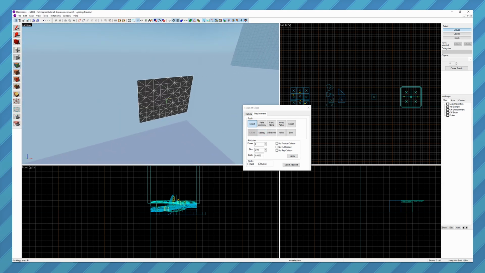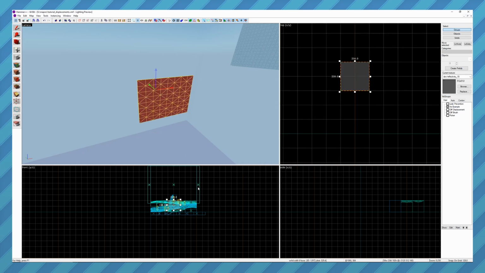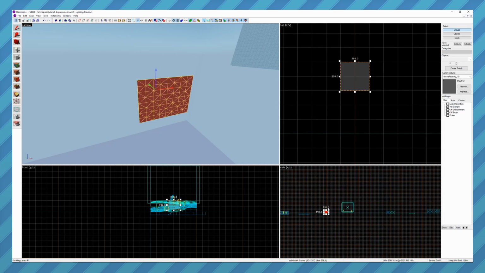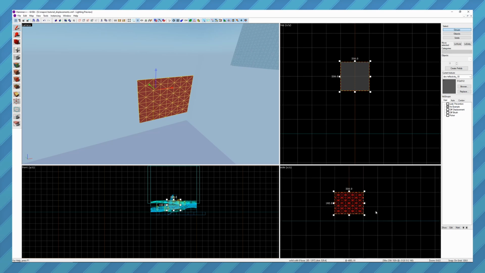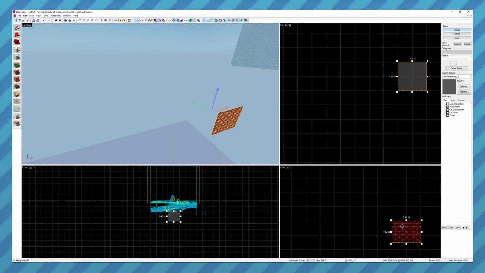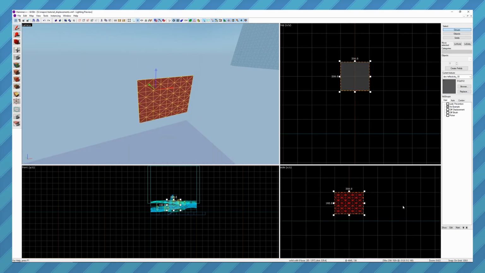Once you've made a displacement face on a brush, all of the non-displacement faces will disappear. The original brush does still exist, as you can see it's here in the 2D view, and if I move it in the 2D view, you can see the displacement moves along with it. But the faces that disappeared will no longer contribute in any way to the compiled map. They won't be solid to players, they won't cast shadows, they won't get a light map, they effectively don't exist.